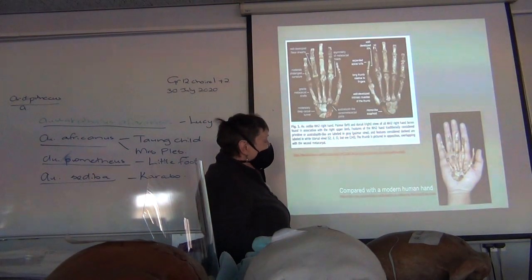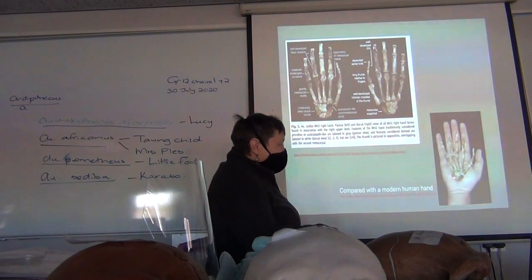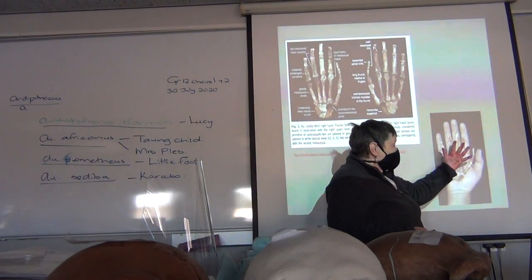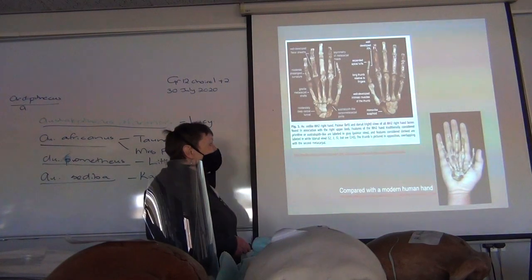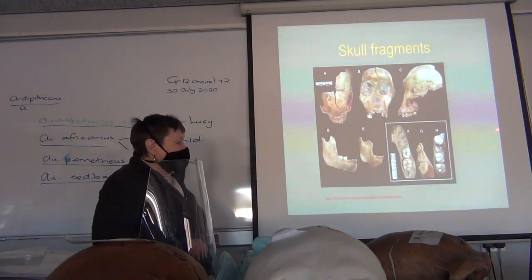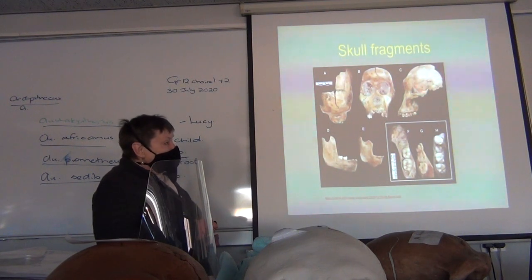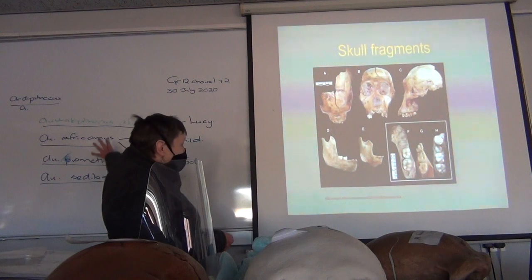And you can see a lot of the different bones were found, and the rest of the skeletons were not found. Okay, so here's a normal human hand with the Australopithecus sediba hand, with this being reconstruction, and this is putting it in a normal human hand so that you can see the difference in size. Okay, there's some skull fragments from it. There's some teeth to compare with some Homo sapiens teeth. Quite a small cranium. Not a very protruding jaw if you compare it with Australopithecus africanus and afarensis. The jaw doesn't protrude as much. And the teeth are not as big as those teeth.